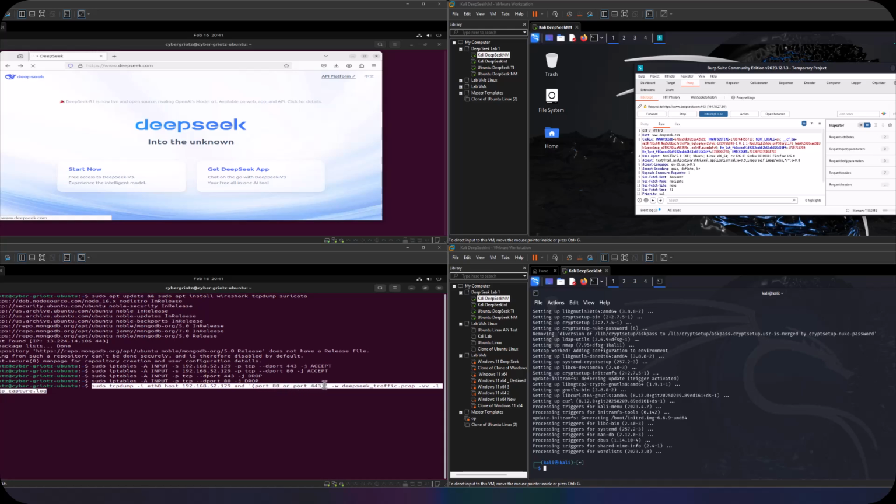I'm filtering for port 80 and 443. That's what I'm interested in. And also, I'm saving that to a file called deepseek traffic pcap. And I want to see this also on the terminal, so I'm doing all of this at the same time.